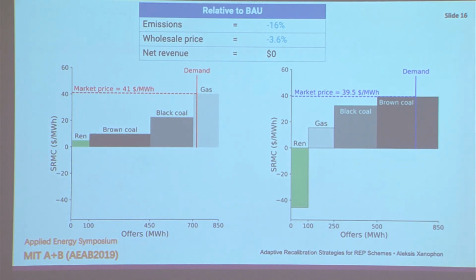So this is an interesting property of refunded emissions payment schemes in that they can have an indeterminate impact on prices. Prices could go up or down following their introduction, at least in the short run. And the key difference is that the net scheme revenue is zero. So all the money we collected in penalties, we're refunding back to generators in the form of credits.